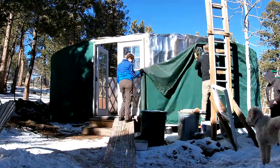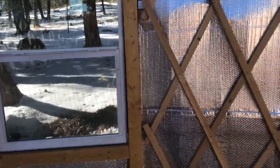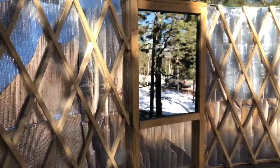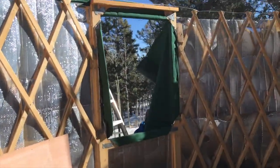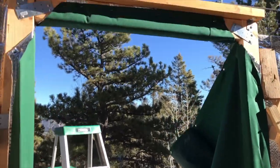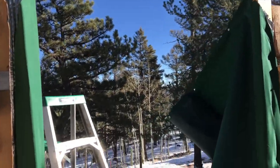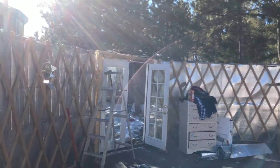All right, we've just been unscrewing these windows. They come right out from the outside. So I have these removed. And this tarp on the outside, we're just removing the wood on the inside and the staples. And then we've just been rolling this outer canvas against the tree over here. It rolls pretty well, other than when you get to a window. That's about it. Then we'll get to the doors.